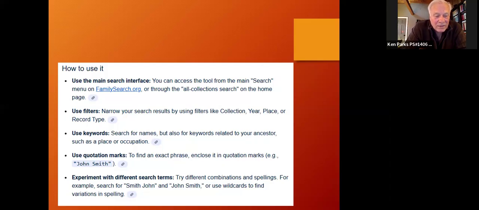And like in other types of search, sometimes you want to try reversing the order of the given name and surname because, as you know, a lot of old records are indexes, and many indexes, wills and deed indexes, you have the surname first and then the given name. And using wildcards or searching for different spelling variations in a name, which we all are familiar with, the Parke surname as well as any other surnames in our family tree.